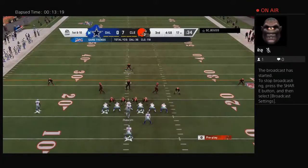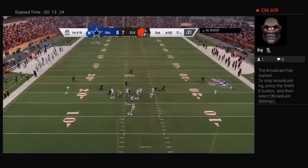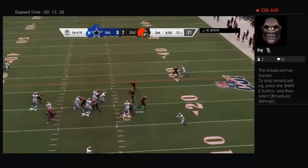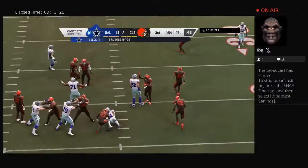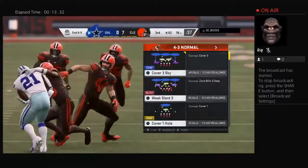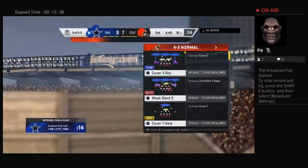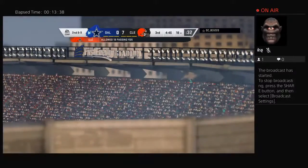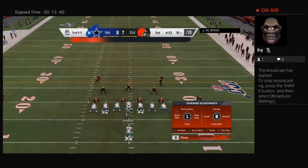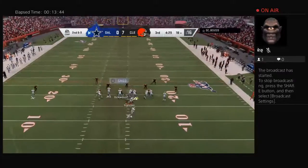About set for this next drive by the Cowboys offense. These guys had to punt last time. It has not been a very fruitful game offensively thus far. They haven't even made a trip to the red zone. And I know that everyone's going crazy on that sideline because that drives you berserk to come off the field, not really move the ball well. As you said, not even get to the red zone, let alone put points on the board. They've got to just take a deep breath, relax, try and figure out what is working, and call more of that.